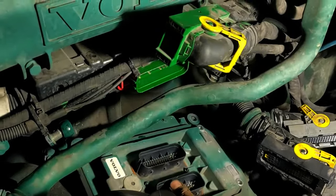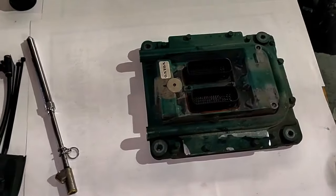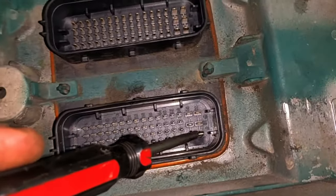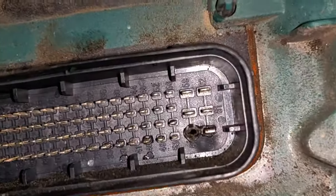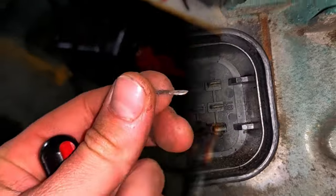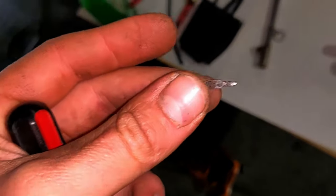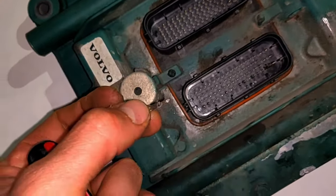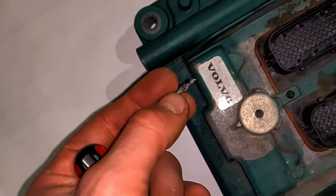As you can see, this is how it looks. This is the electronic control unit that I removed from the truck, and as you can see, on the lower connector there are six bigger pins and one of them is melted. It's number 57. This is how the pin looks right now, and it looks like it was melted from inside, but I'm not sure, maybe there was a short inside the ECU, electronic control unit, or maybe there was a short somewhere between the wires. So we should figure it out, we are going to test the wires too.